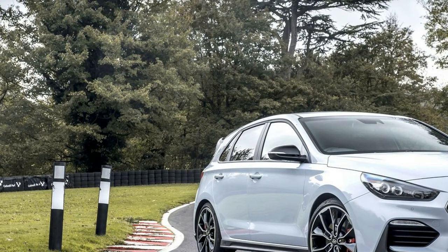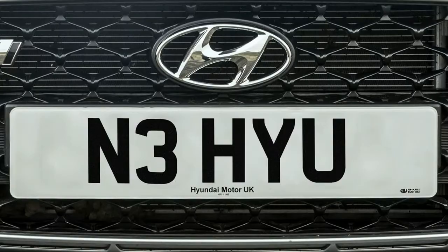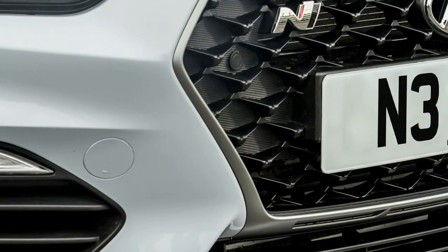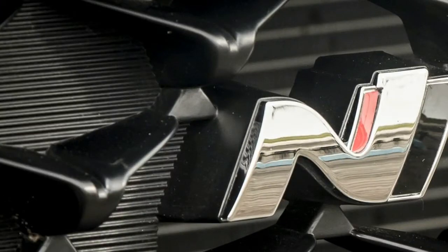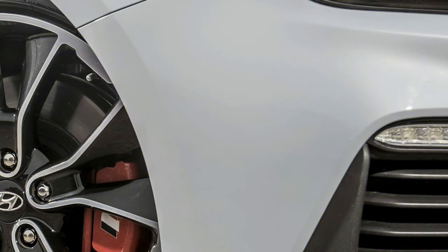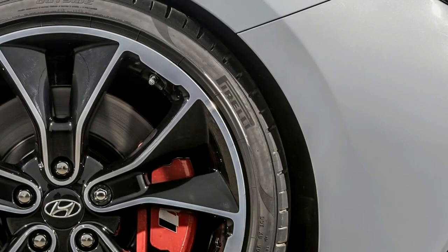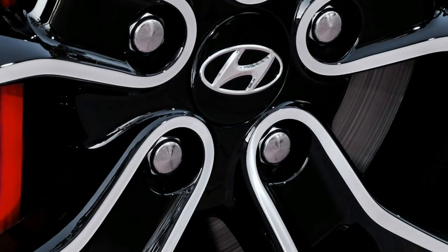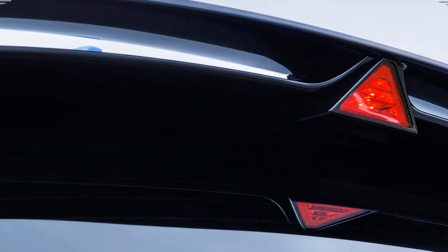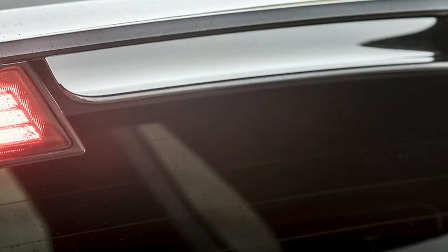The engine has a thuggish quality that suits the car well. Boost arrives late and hard, its low-rev anemia turning to a full-blooded surge with a pulse-spiking suddenness. Hyundai claims the same peak torque output of 279 pound-feet at 1,750 rpm for both the regular and performance models, by way of an overboost function for up to 18 seconds at a time. Short of trying to climb a long, steep hill, it would be hard to encounter that limit. The soundtrack is deep-throated even with the exhaust in its quietest mode and approaches antisocial when revved in its loudest setting. The engine spins freely to its 6,000-rpm horsepower peak and continues slightly less willingly to the rev limit 750 rpm later.